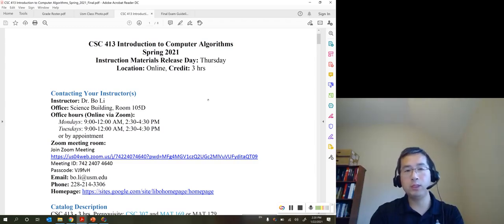We may have a vote to change it, because this is the important document, like a contract. Of course, I don't have a real contract with you. I say like a contract because it means we have to follow the expectations. The teacher will follow the things here, and the students also will follow the things here. Rules, expectations, assignments, timeline, and so on.